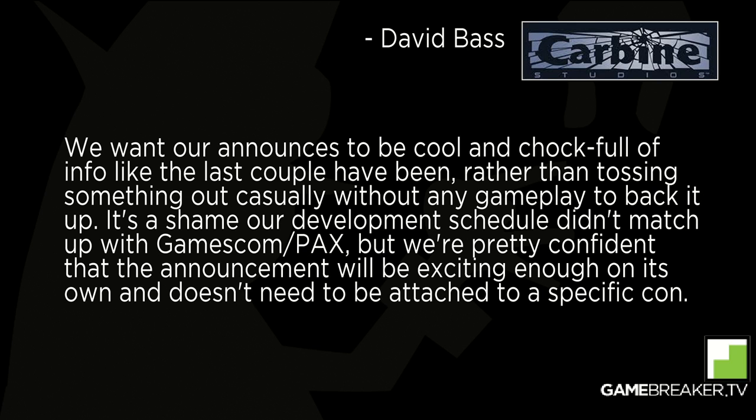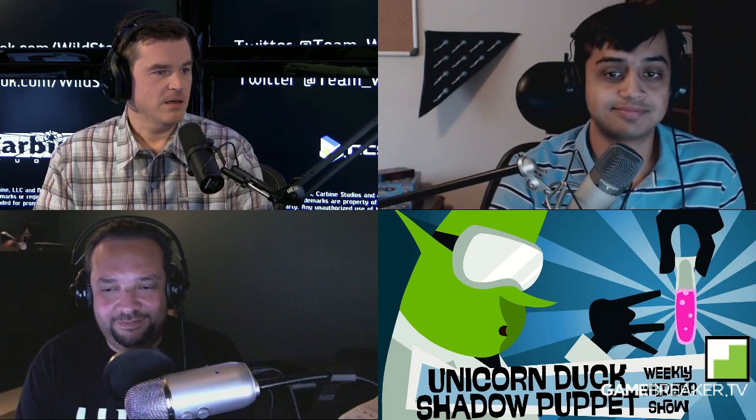He then went on to say, we want our announcements to be cool and chock full of info like the last couple have been, rather than tossing something out casually without any gameplay to back it up. It's a shame our development schedule didn't match up with Gamescom or PAX, but we're pretty confident that the announcement will be exciting enough on its own and doesn't need to be attached to a specific con. So at least some straight up fair enough answers, just not ready. They're a little behind on the schedule here, so we're just going to have to wait a little bit longer for the classes.